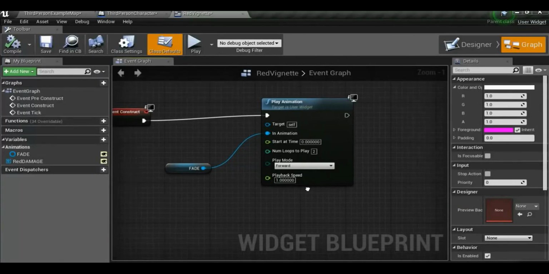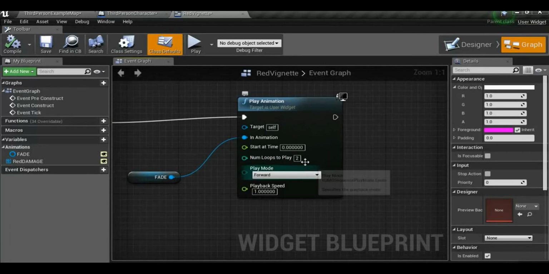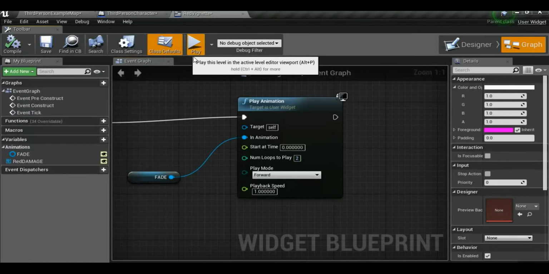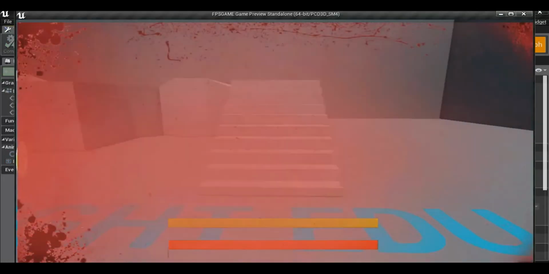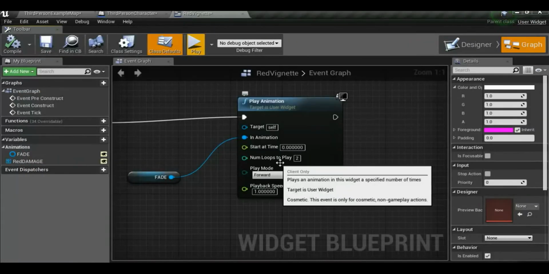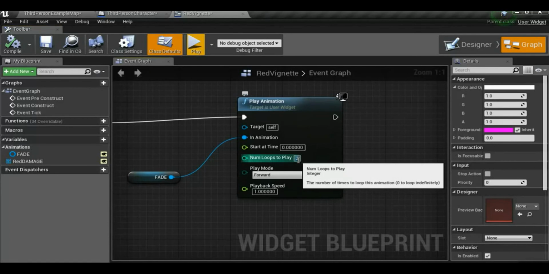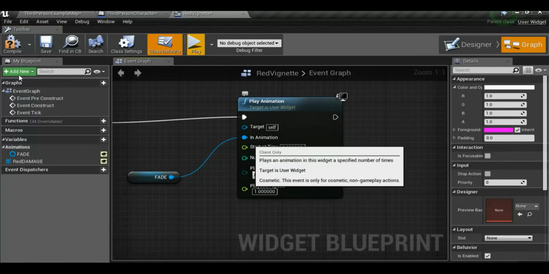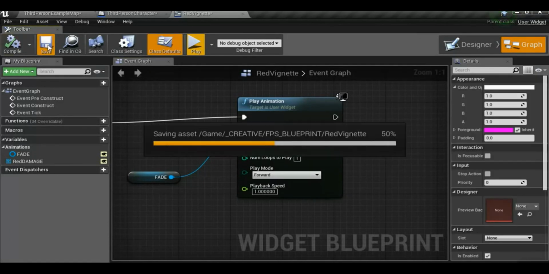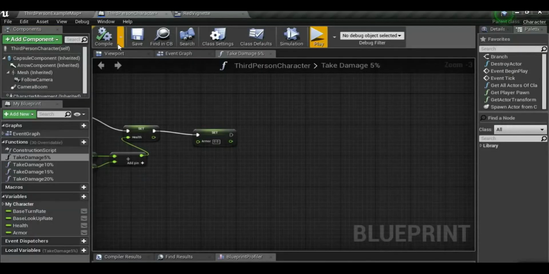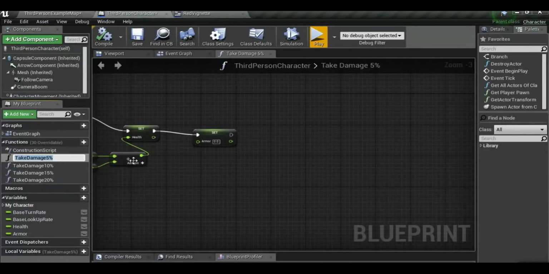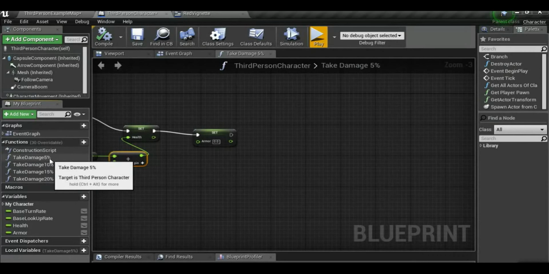Okay guys, I apologize, this is a mistake everyone makes. So if I make it 2 and go ahead and play this, I will get that same thing, so I will make this 1. I found the reason where I got this. It's in this, the take damage 5%.